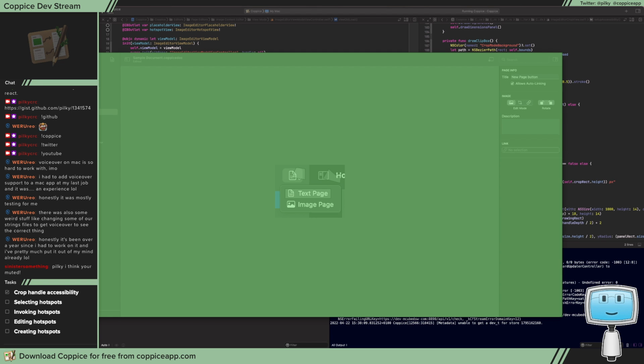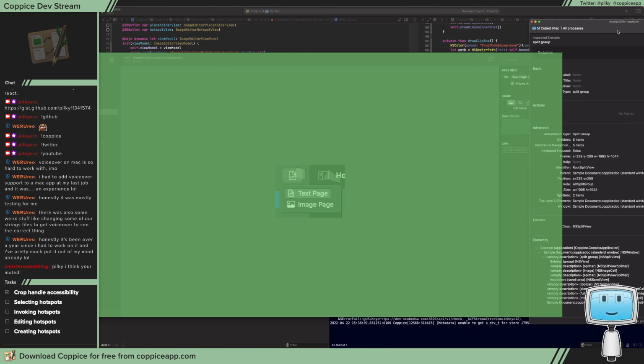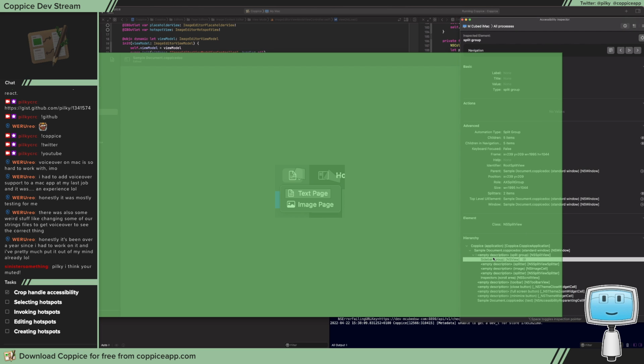We go to the split view. Yeah, so you can just see it through the green. We have the sidebar, we have a splitter, we have an image cell, we have a splitter, and then we have the inspectors.